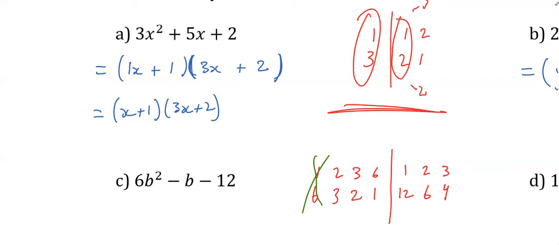What's 2 times 4? 8. 3 times 3 is 9. 8 minus 9, or 9 minus 8 is 1. So there's the one that we're looking for. So it was this one and this one. I kind of skipped to that last one, I guess, because I knew that's the one that was going to work. This one's not 2 and 12, 24 and 3. No, not going to work. 12 and 6, again, not going to work, right? So I found it when I did 2 times 4 is 8. 3 times 3 is 9. 8 minus 9, or 9 minus 8 is 1.